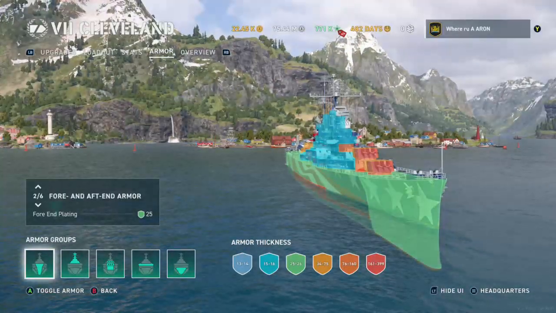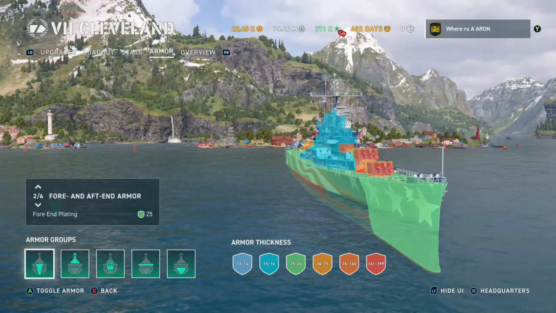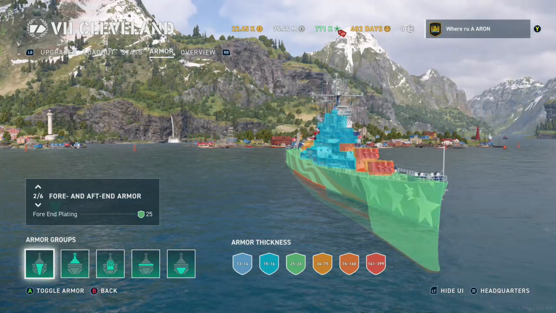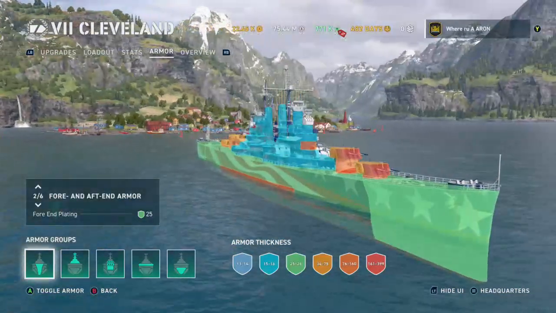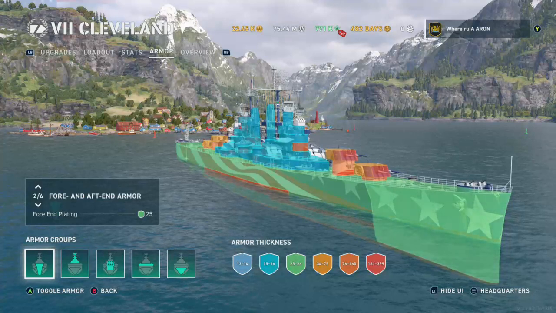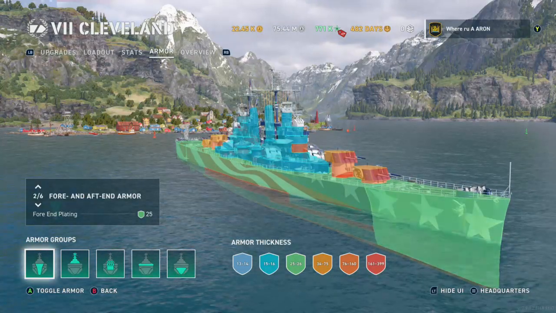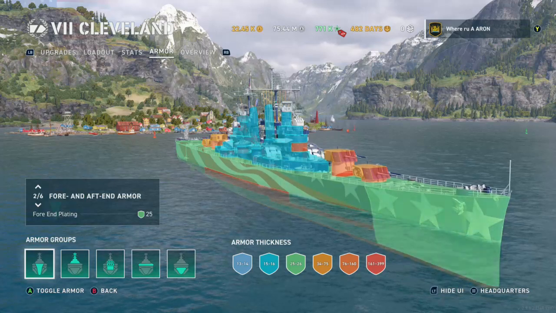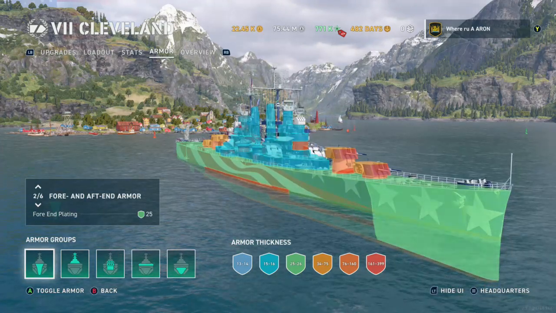Okay, so let's do another calculation. So Cleveland is a light cruiser compared to the Baltimore heavy cruiser and Wichita heavy cruiser. So let's do 25 times 14.3. So the Cleveland can bounce 357.5, 307.5. So any ship above that can overmatch Cleveland's bow, and the Cleveland cannot bow tank that. So I believe that's King.